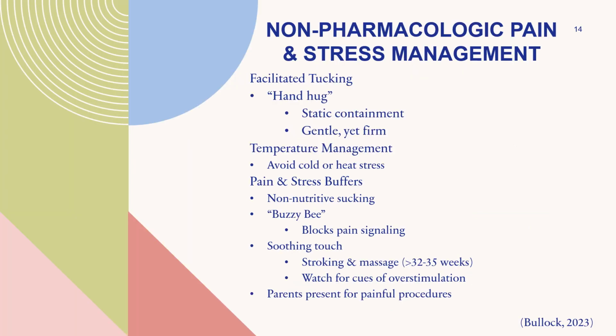Some other things we can do to promote non-pharmacologic pain and stress management, because of course we have different pain medications, are teaching parents techniques such as facilitated tucking or giving the baby a hand hug. That's where you put one hand on their stomach or flex their feet and legs in, and one hand on their head. Take a few deep breaths with them. It's also called static containment. Be gentle but firm with this. It's really the preferred type of touch, especially when they're below 32 weeks.